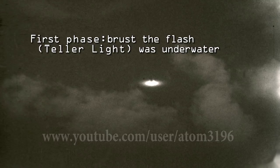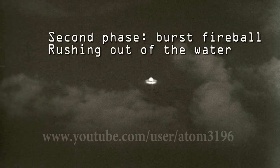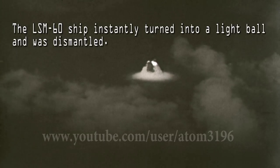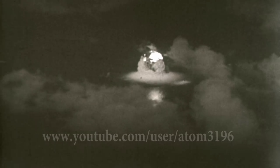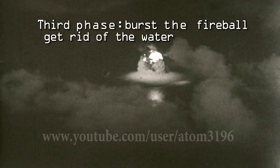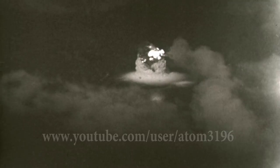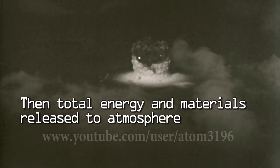The explosion is divided into three phases. First, when the nuclear bomb was detonated, the Taylor light was clearly photographed. At the beginning of detonation, the fireball in the water rushes out of the water. The LSM-60 suddenly turned into a ball of light, which was then dismantled. The third phase is the nuclear explosion freed from the pressure of water, and all the energy is quickly released into the atmosphere. The shockwave of the explosion, in high-speed footage, appears very slow. The white shockwave takes 10 seconds — in a normal movie less than a second — to hit the Saratoga aircraft carrier. I believe this phenomenon is already known to the government.